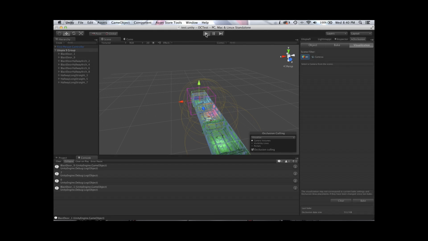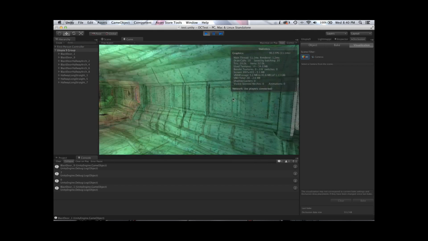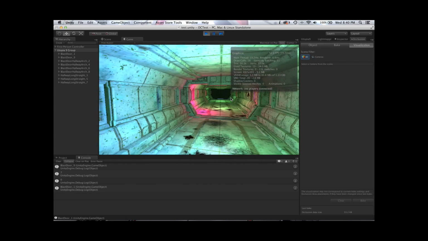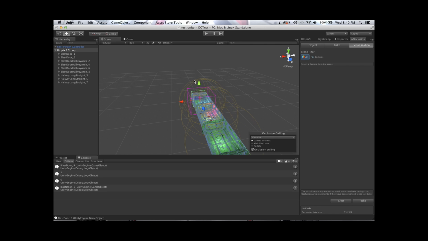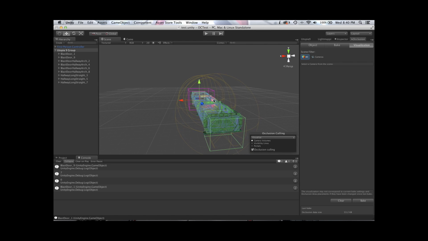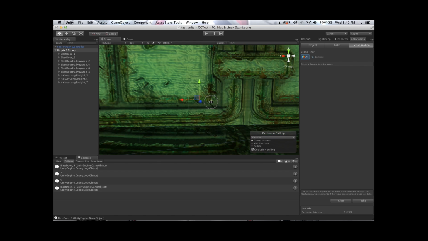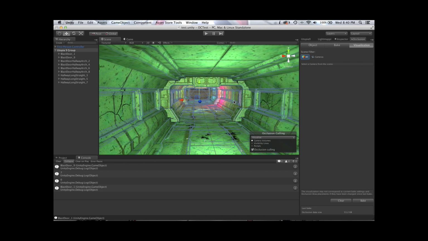Now when we run our demo scene, we're going to have pretty much the same effect on the draw calls, 17 or 18, which is fine. Once you start experimenting and building out larger scenes, you'll see where the occlusion culling really comes in handy with really bringing the performance of the whole system up.